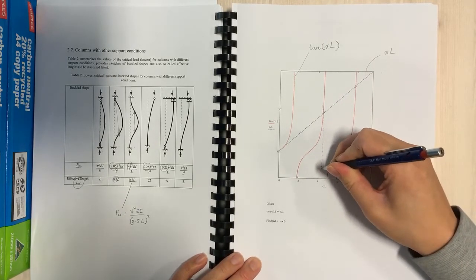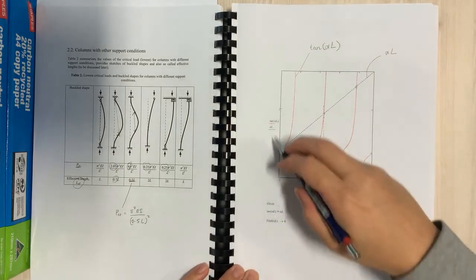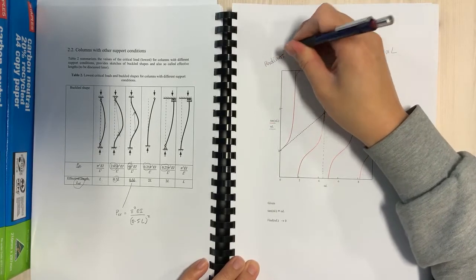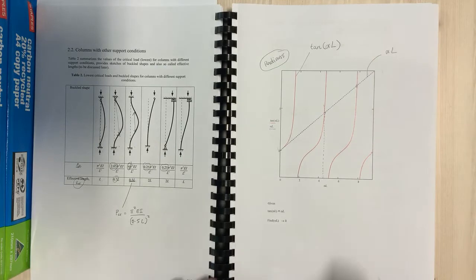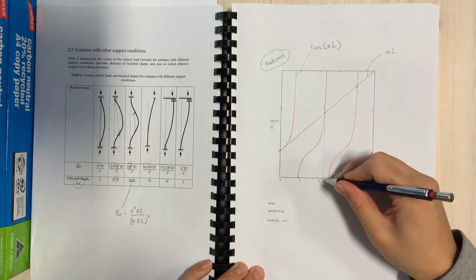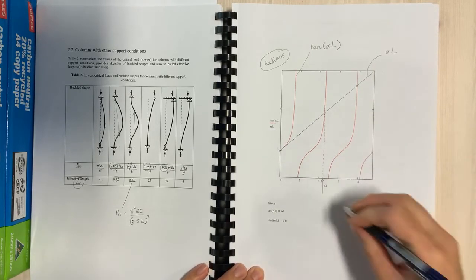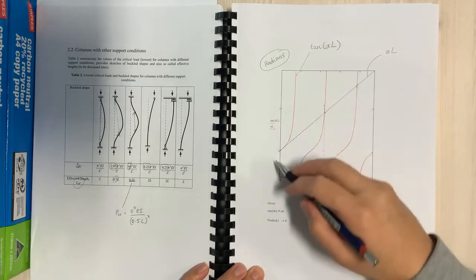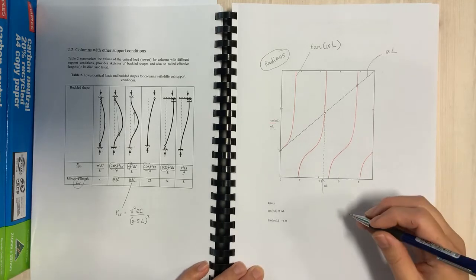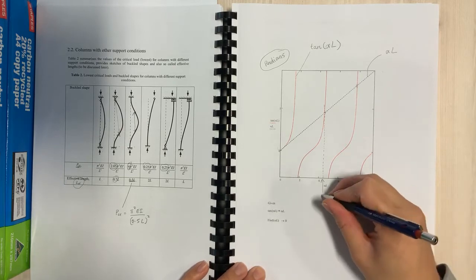I've also done this in an Excel spreadsheet for you, where I've put in the functions. Please remember that we're doing everything in terms of radians. Sorry, I didn't mention that before, but please remember that the tan function is all in terms of radians. And so when we read off this value down here, where the tan alpha L intersects the value of alpha L, that value is going to be equivalent to 4.493.